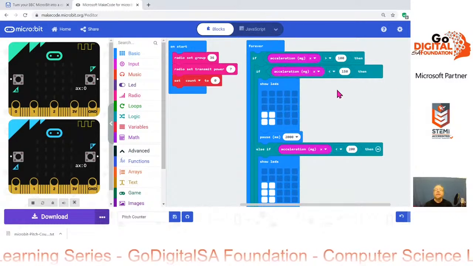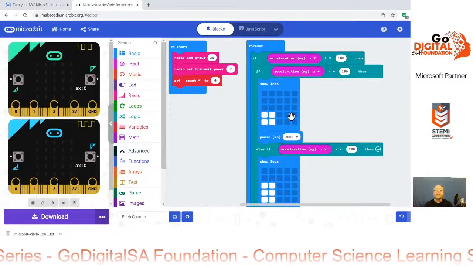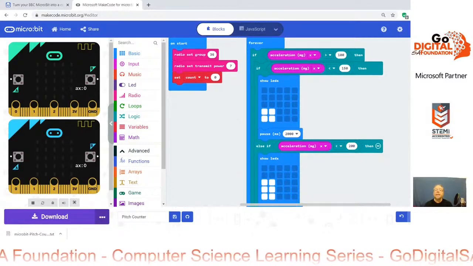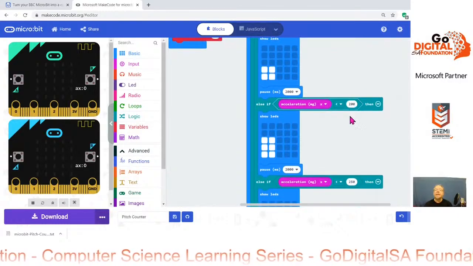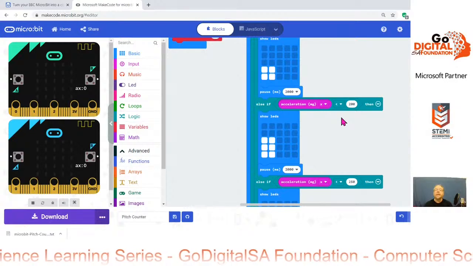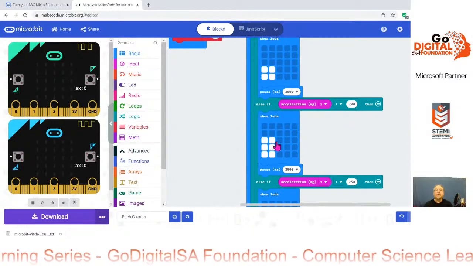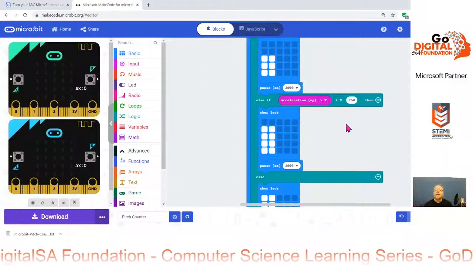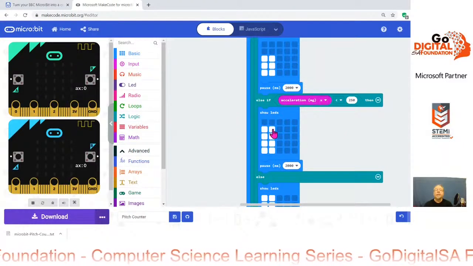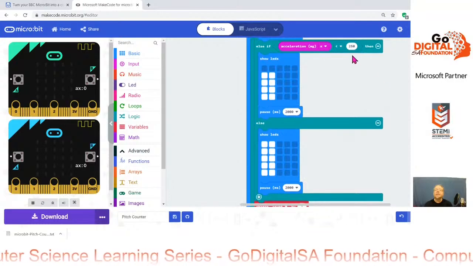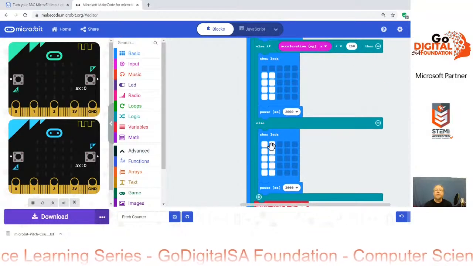So if the acceleration is less than 150, then we do a little bar graph with 2 steps. If the acceleration is less than 200, which means it's greater than 150 but less than 200, then we show 3. If it's less than 250, then we show 4. And otherwise, if it's not less than 250, then we show 5.